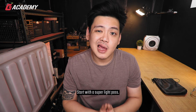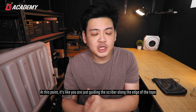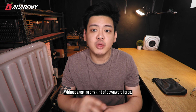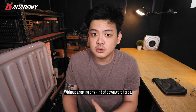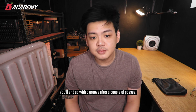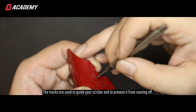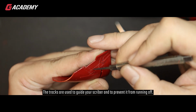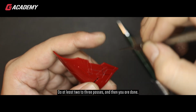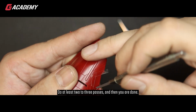Start with a super light pass. At this point, it's just like you're guiding the scriber alongside the edge of the tape itself without exerting any downward force. And you end up with a groove or track after a couple of passes. The tracks are used to guide your scriber and also to prevent it from running off. This is where you would start applying force and actually scribing. Do at least 2 or 3 passes and then you are done.